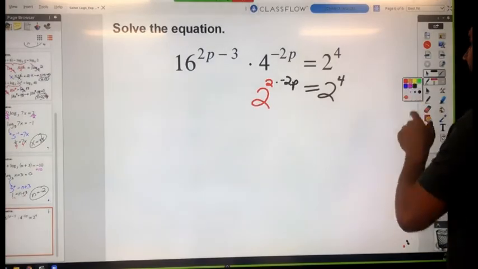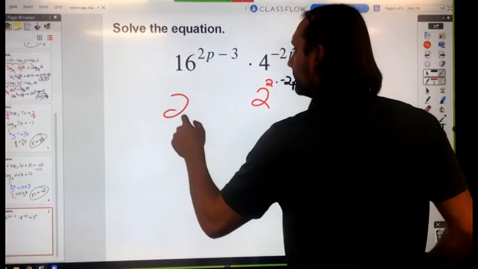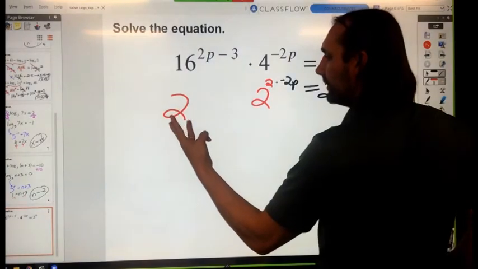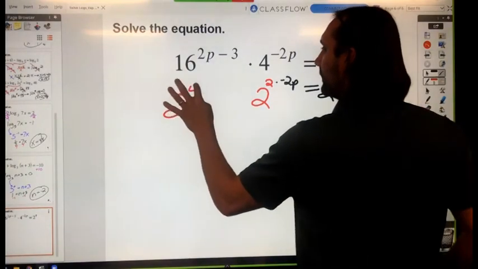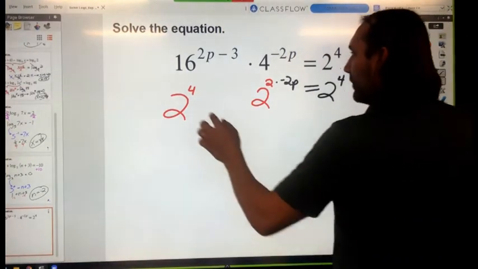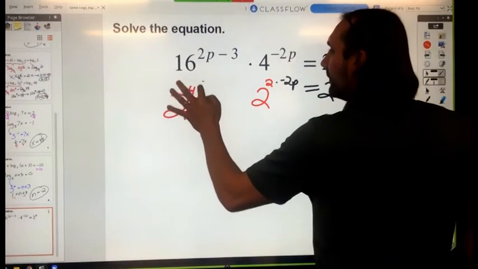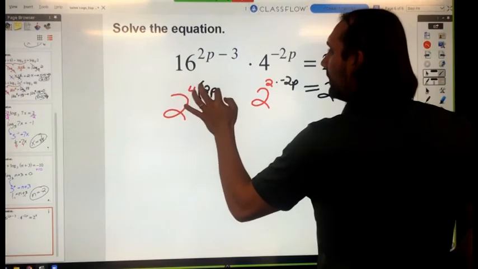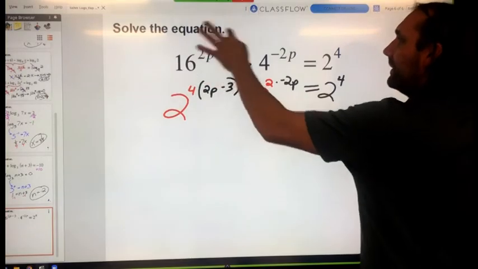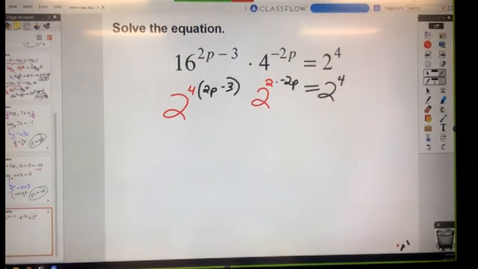And then 16 is 2 to what power? 2 times 2 is 4. Times 2 is 8. Times 2 is 16. So 4. And again, so long just to figure that out. I need to multiply 4 to anything that's already there. Please don't make the mistake and only multiply it to that 2p. When you have that raised up, it needs to be multiplied to everything that was already there. So that's why I'm putting it in parentheses.